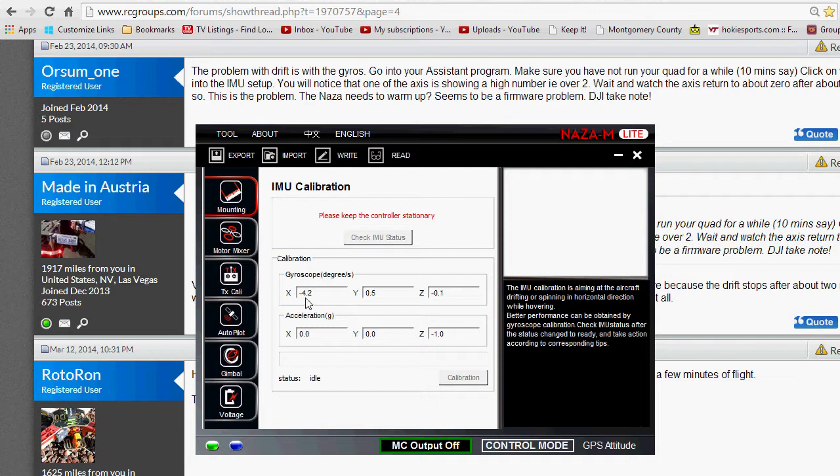It's already been almost a minute and this gyro is still off. So if I got my green light and satellite lock, I could start flying right now and think everything was fine — but this gyro being that much off is going to cause drift, and the quadcopter will probably start drifting to the left. You can see the calibrate button down here hasn't lit up yet, so these figures are still out of whack. A couple of the others are a little off too — they're all just kind of settling down.